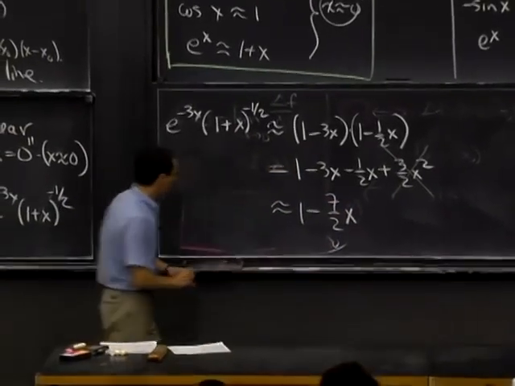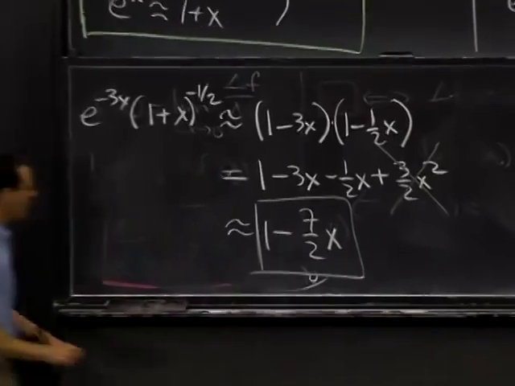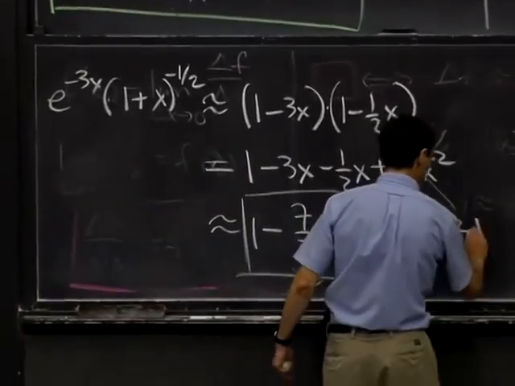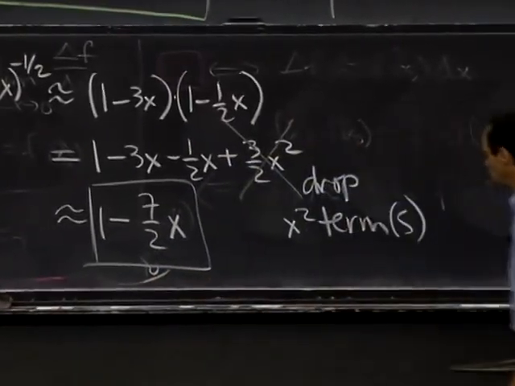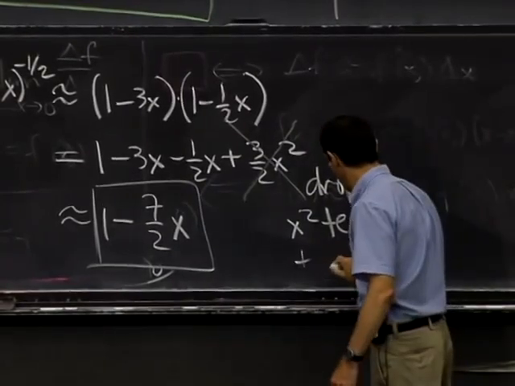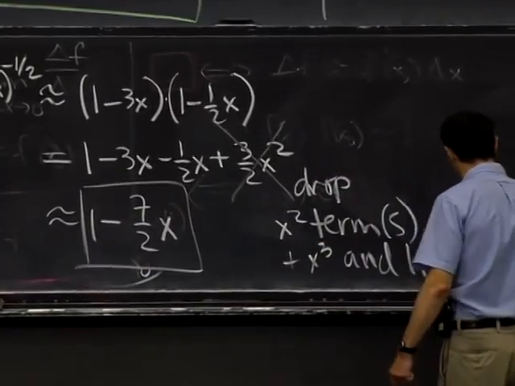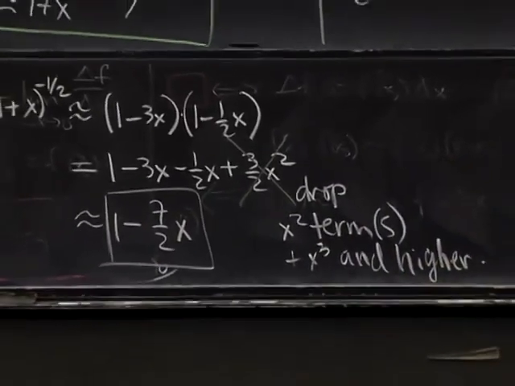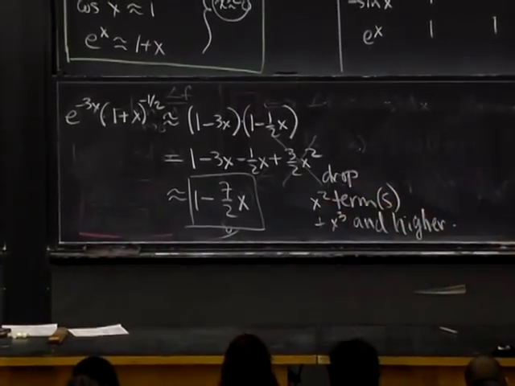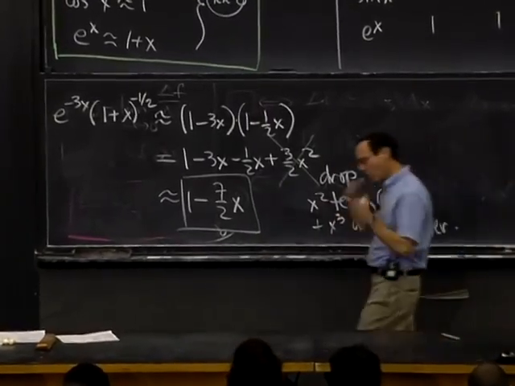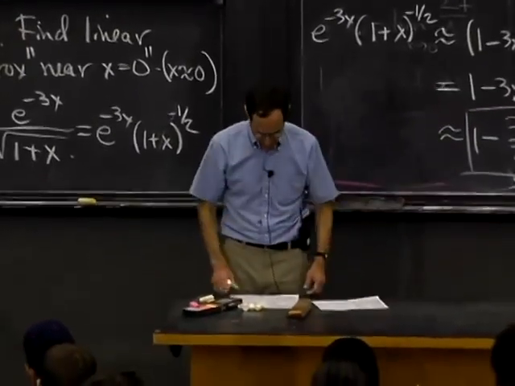All right? And this is the answer. This is the linear part. So the x squared term is negligible. So we drop x squared terms and higher. All right, all those terms should be lower order. If you imagine x is a tenth or maybe a hundredth, then these terms will end up being much smaller. All right, so we have a rather crude approach, and that's really the simplicity, and that's the savings.